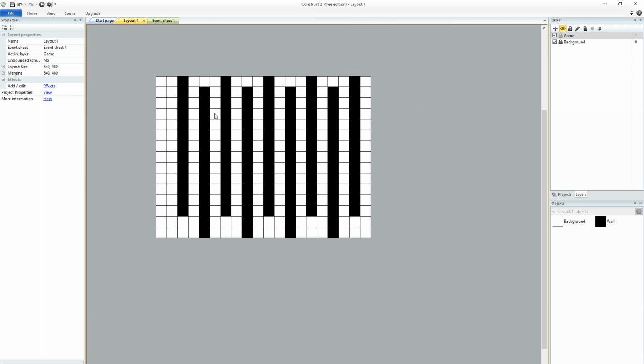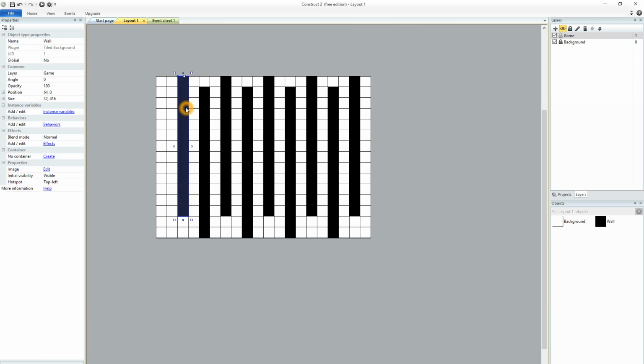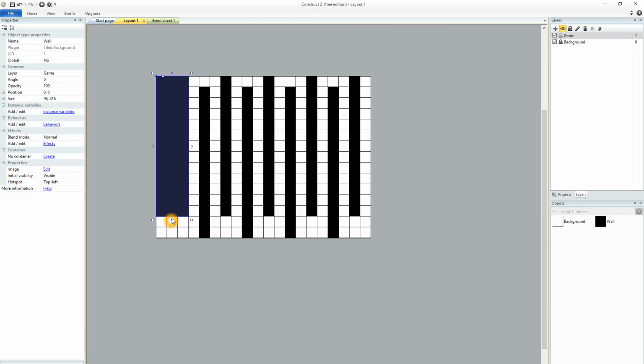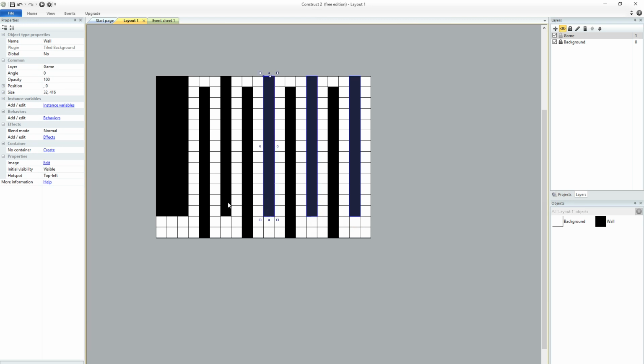So that's our maze. I'm gonna drag another one here. Actually, I'm just gonna stretch this. It's fine. Let's drag all of these and stretch them to the max.